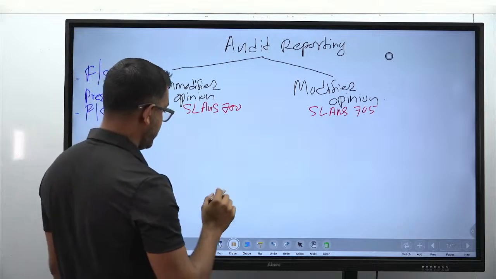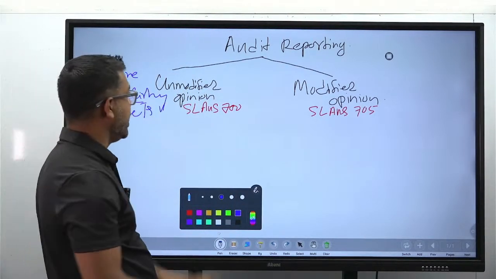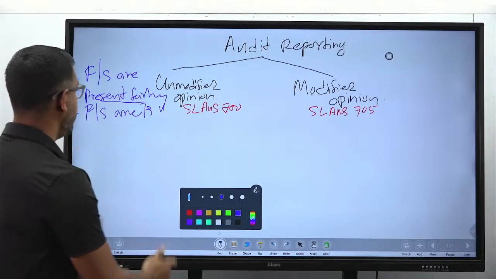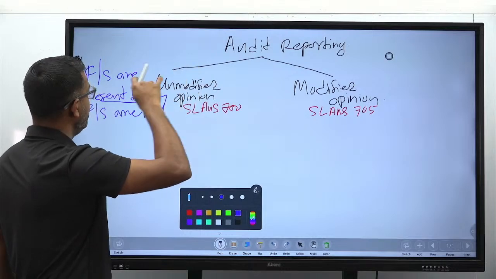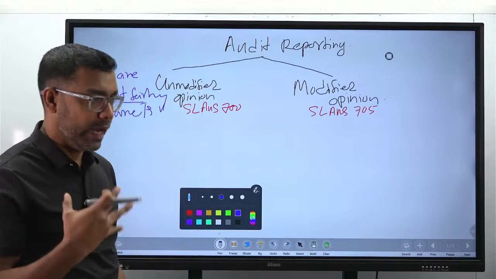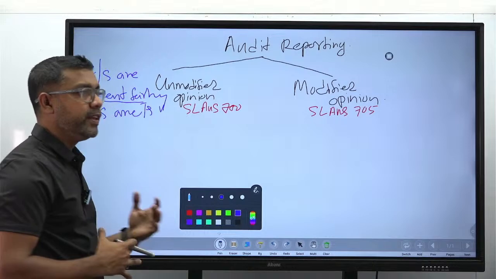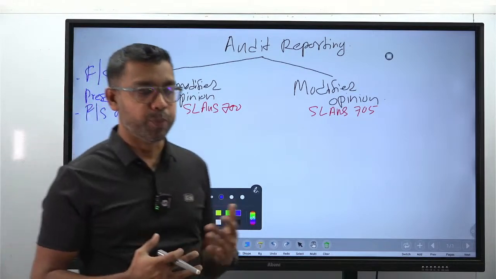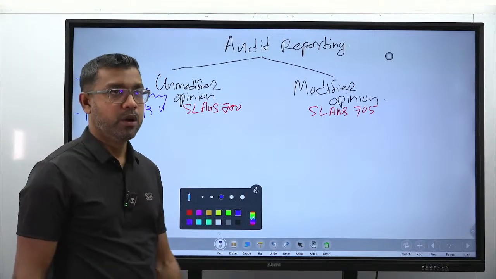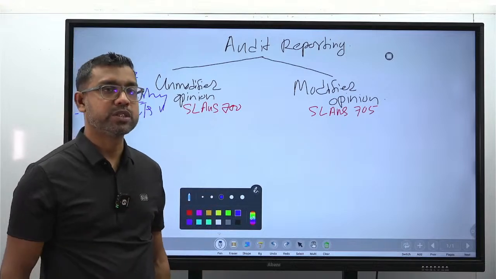Fine, done. Another two standards I'm trying to relate to this before I jump into the unmodified opinion. Even though you present an unmodified opinion, I think you have learned this by now, if there is any significant judgment, significant assumptions or significant risk, you have to address those in the audit report.